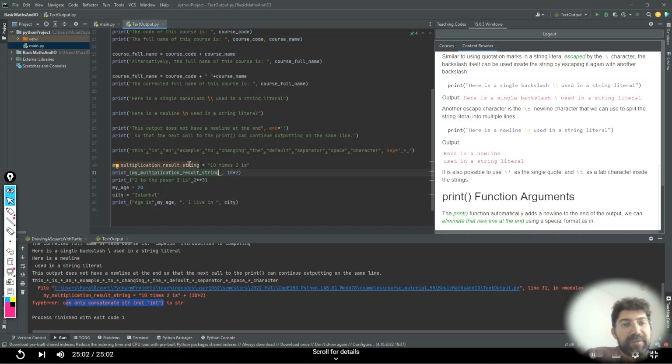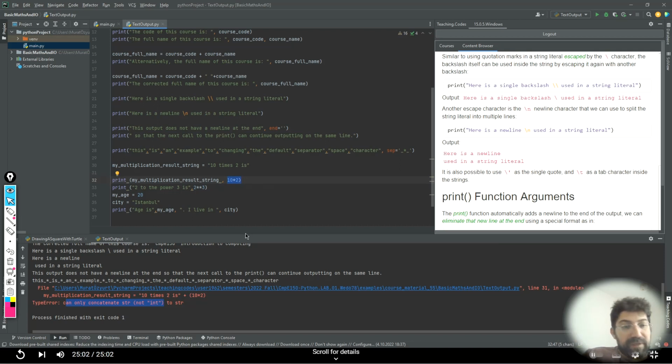So this variable contains a string. I use the variable and it's going to replace this variable with the string itself, and then it's going to add a space in between these two arguments. The first one is the string 10 times 2 is, and the second one is the result of this multiplication operation, which is 20.